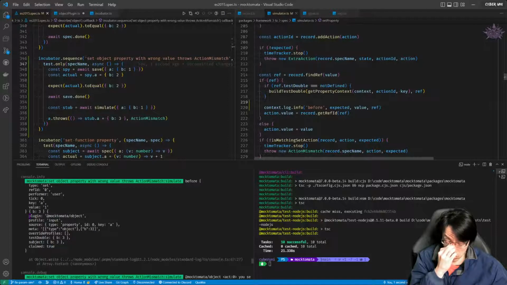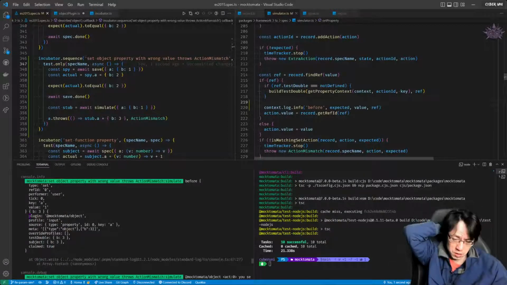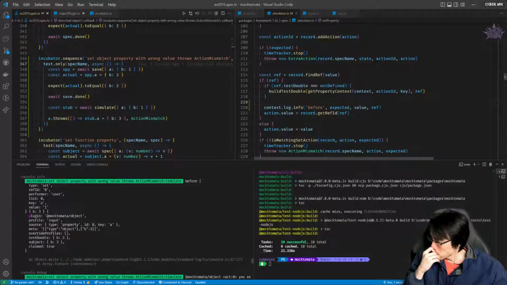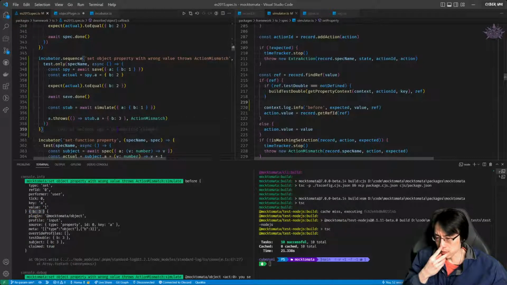If I set it to a stub, no, even if I set it to a stub, it doesn't do any comparison. What should I do? What is the right approach for fixing this? So B is 3.